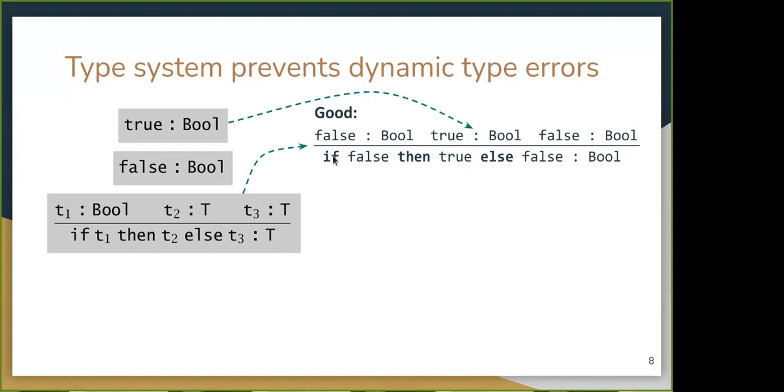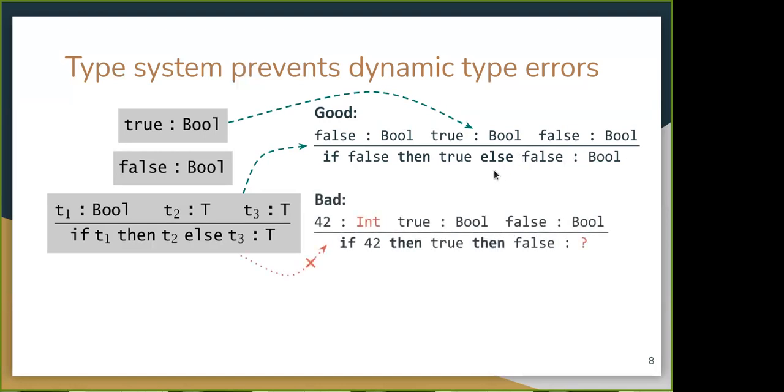Right, and then the idea is we use the rules in the same way as we did with built-in syntax. So if we have a program and we want to type check it, we look at the structure of the program and find the rules that match the structure. So for example, in this good case, we see that this is an if expression, right? So we have to check all the premises. In this case, all the premises are successfully type checked, so we can assign a type to the entire program. And we know that this program will successfully execute.